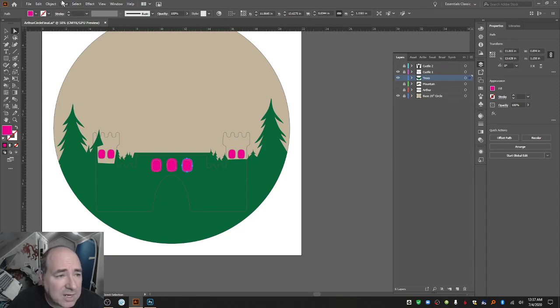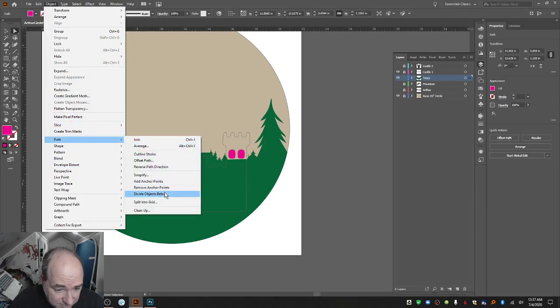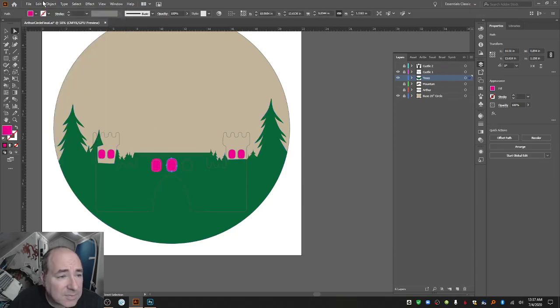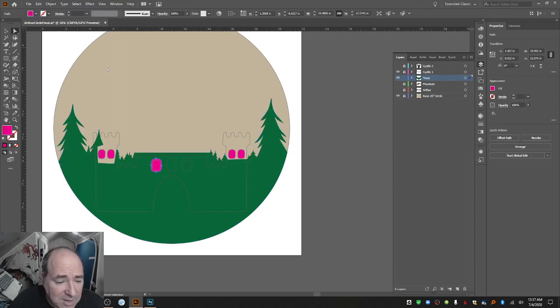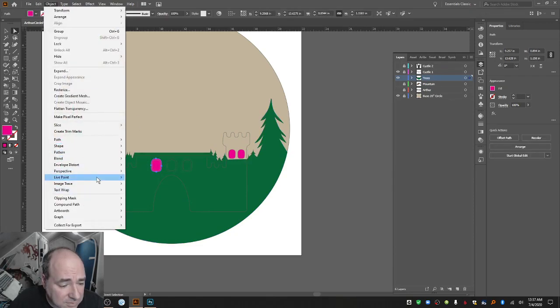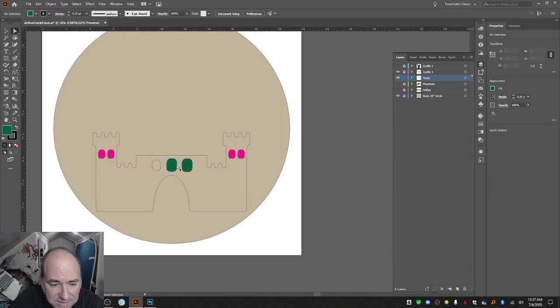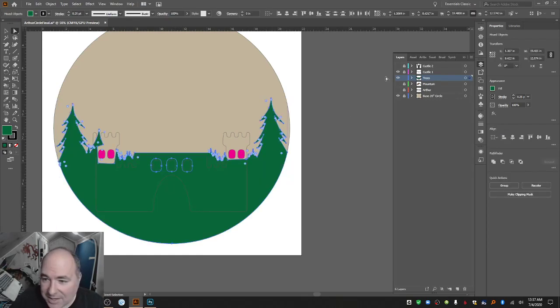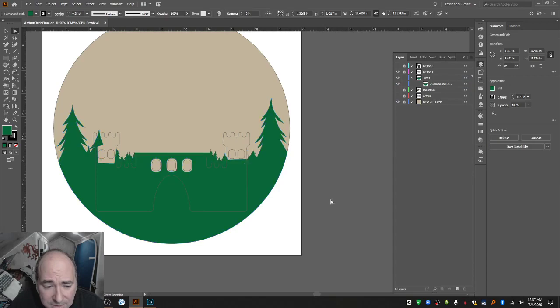So I come over here and I do divide objects below. Divide objects below. Divide objects below. If I can hit delete, I can come over to my trees and I can delete all of my little paths. Good to go.